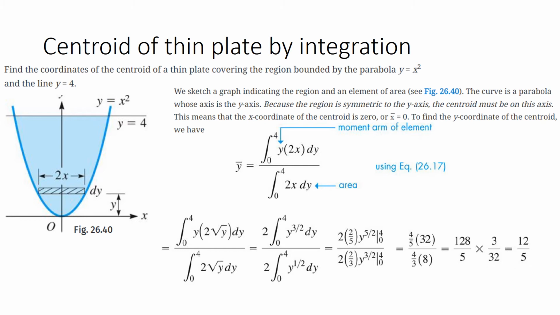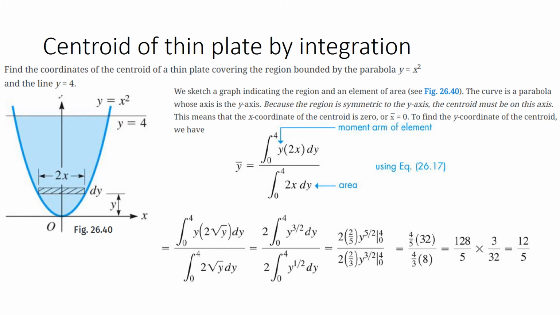I'm going to have to add up all of the masses of these infinitely thin rectangles. And in this case, instead of doing dx, I'm going to do dy, if you will. You see how the rectangles are kind of horizontal. I'm going to add up all of those slices, and then I'm going to divide it by the area, and that will tell me the centroid, or the center of mass.